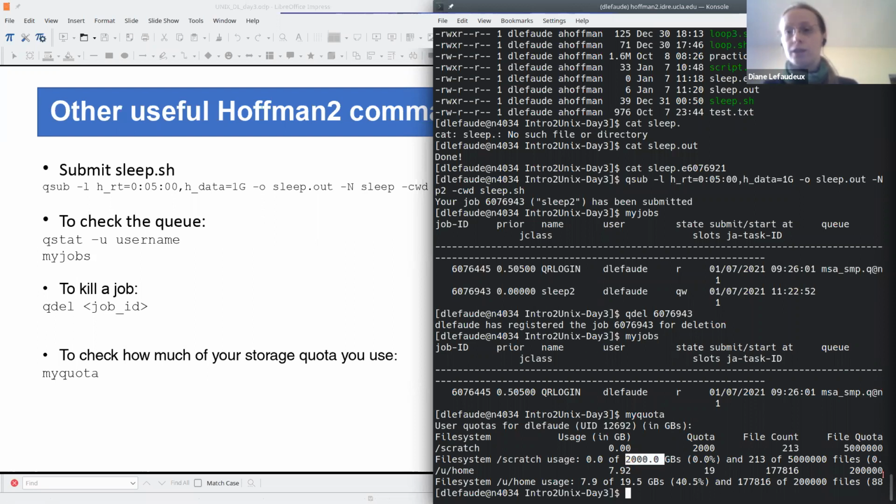So you have 2 terabytes of space in your Scratch storage. So you can see here, and as I said, I haven't run much lately, so I don't have anything in my Scratch. And you also have how much usage you have for your file system. So you have only 20 gigabytes, and you can see how far you have, and you only have 200,000 files. I have a bunch because I run a lot of stuff. So that can allow you to see if you're running out of files, numbers, or space.